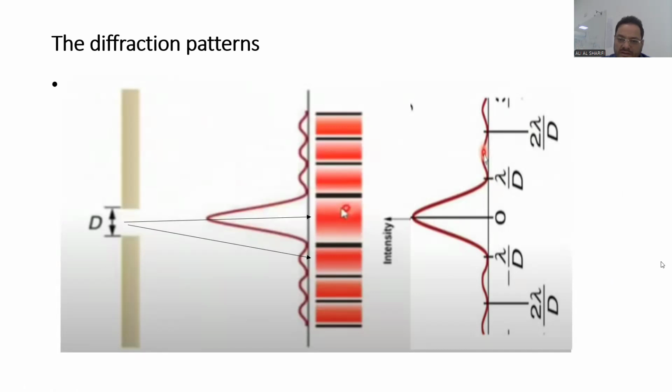Here, it's a great picture. I took it from Google. But here, the source used D capital. We use D small here. Be careful. We calculated the D small, that means the width of the slit or the diameter of the used wire. Here, it's the D capital in our work, from the screen to the slit.